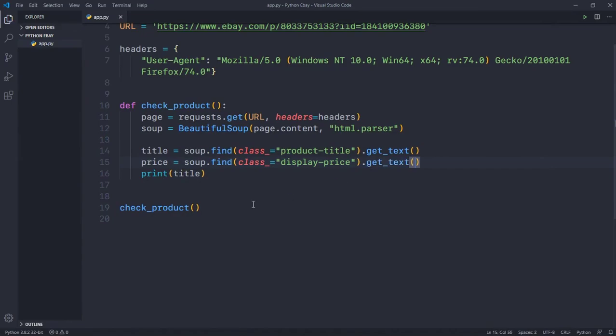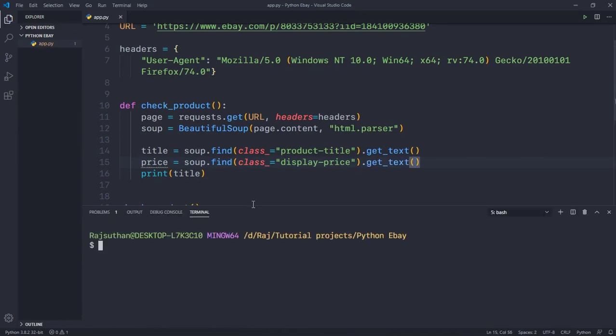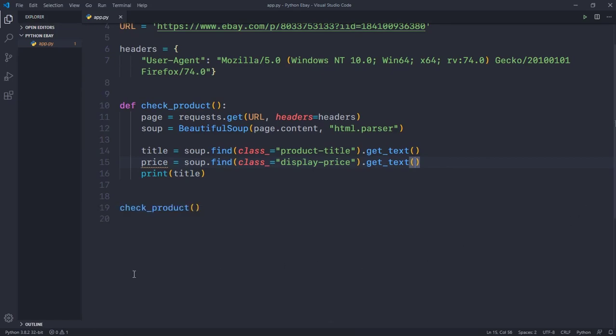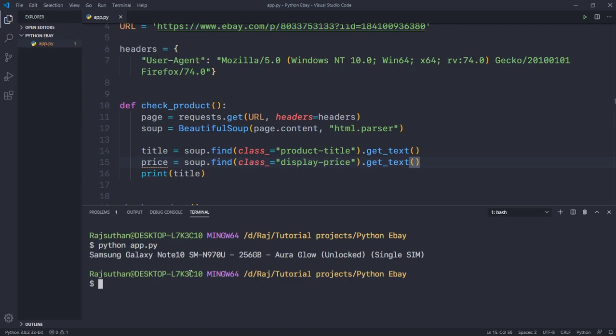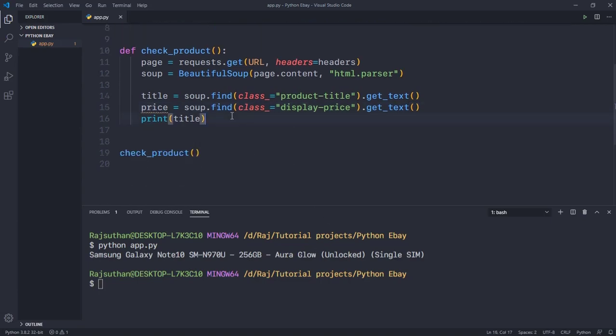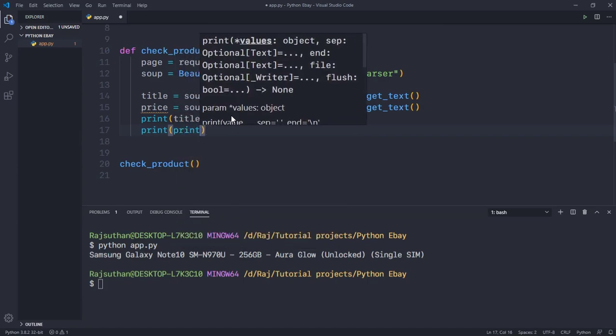All right, and now if I open my terminal, and why do I have 5 of them? We just have one, just delete it and shift 1, okay. So now I'll be able to run it. I want to say python app.py, okay. Now if I run it, I also get the price as, no, I don't print the price. I can show you guys what we get.